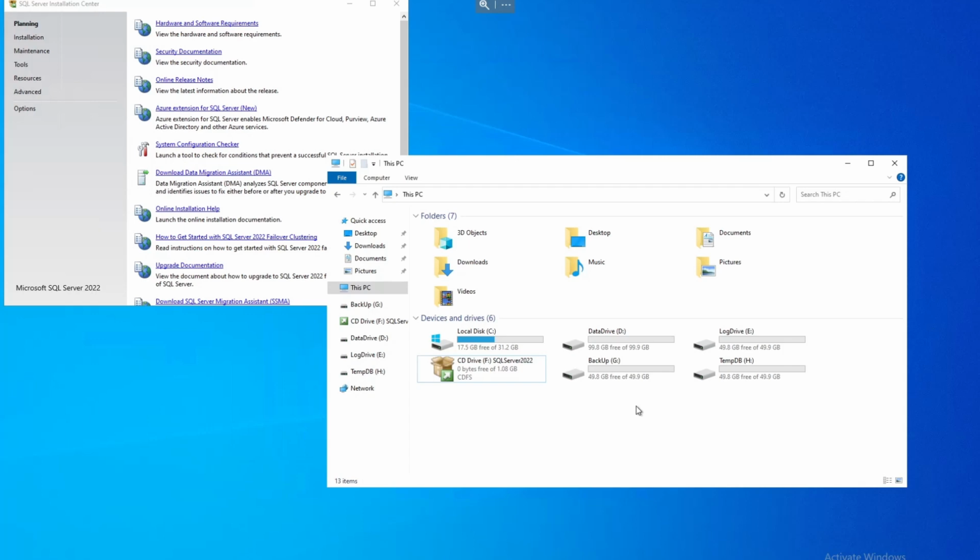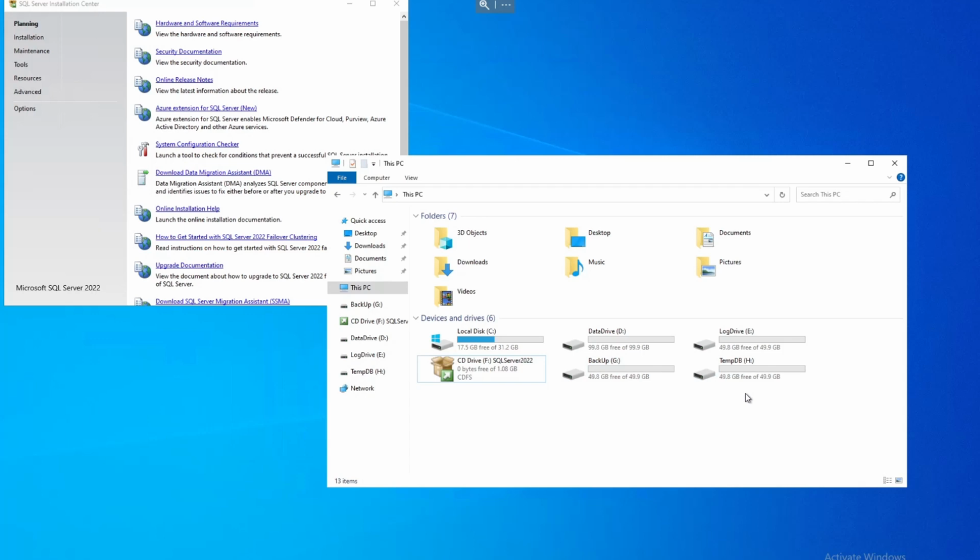When you get to an organization as a DBA, there's going to be a need for you to create a new SQL Server, right? The first thing you want to do, whenever you need to set up a new VM, is ask the infrastructure team to add these drives to the VM. You want to have a drive for the data, for the log, for the backup, and for the temp DB.